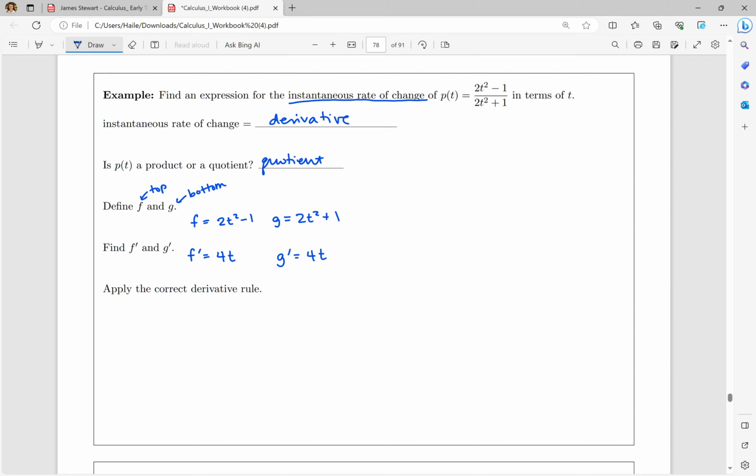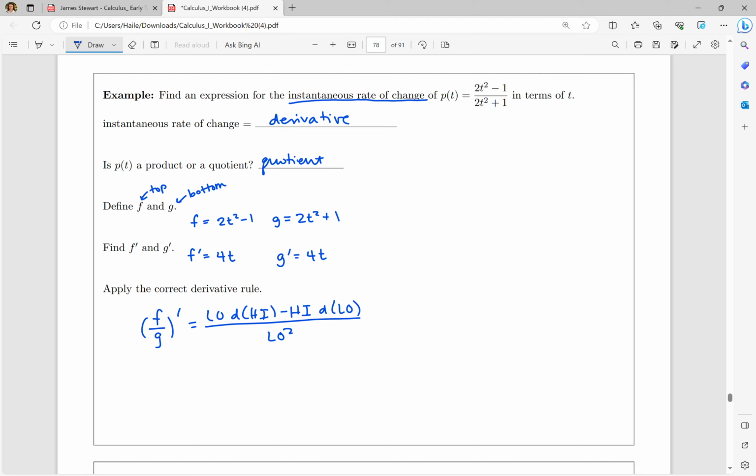So our quotient rule, and I'm going to try not to sing the song, but let's see. So we have f over g prime. Okay, I guess I'll do it one time. Okay, so it's to the tune of hi-ho, hi-ho, it's off to work we go. So instead of that, sort of change out hi-ho with hi-lo. So it's like hi-lo, hi-lo, it's off to work we go, with a low D high minus high D low, over low squared. Okay, that's it. All right, so you got me to sing it. Great. Okay, so that's our formula.